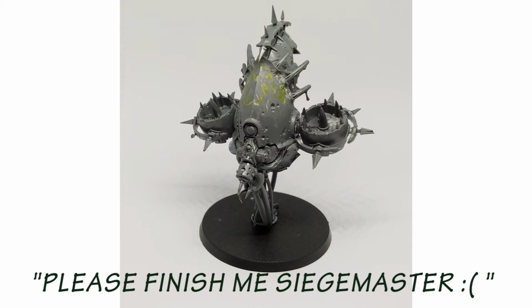So everyone knows and loves the Plague Spitter drone for its ability to shoot, assault, fall back, and then shoot the unit again, so it can really melt units down off the board.